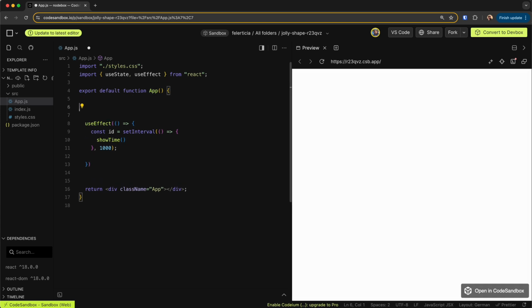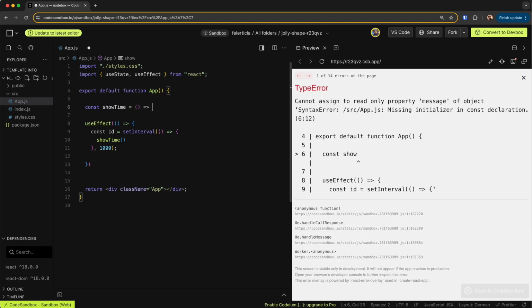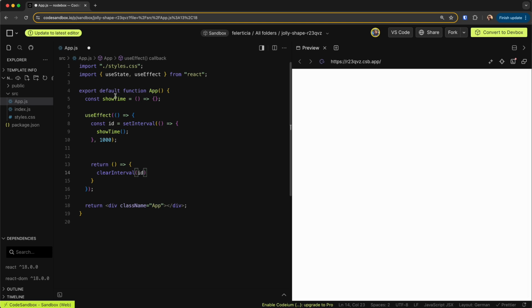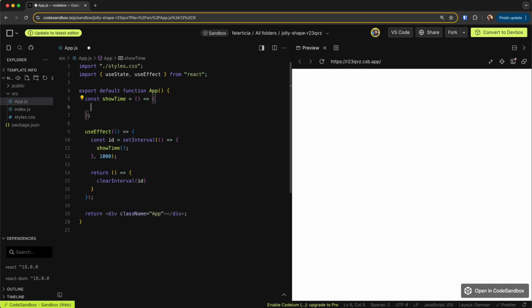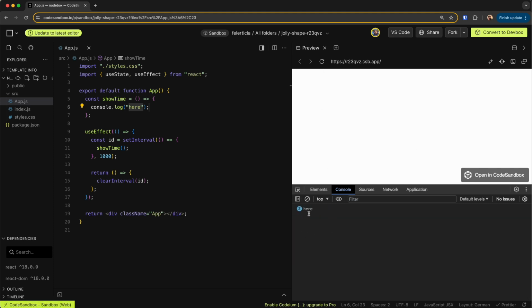The function that we will write in a second, so const showTime. This is also a function, for now empty. Now when the component unmounts, I want to remove this interval, so we need to have a return function that would clear the interval as we leave the component. So clearInterval, and then we pass along this ID. Okay, the effect is done. So if I go here and say console.log, for example, and open the console, you can see that it ticks every second.